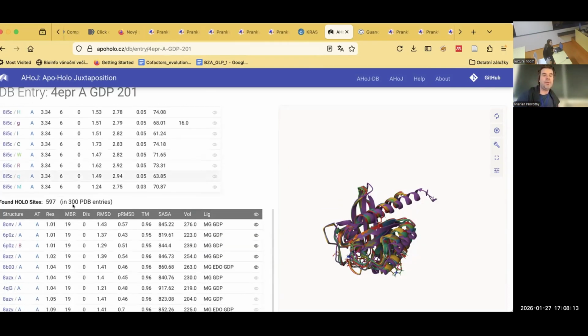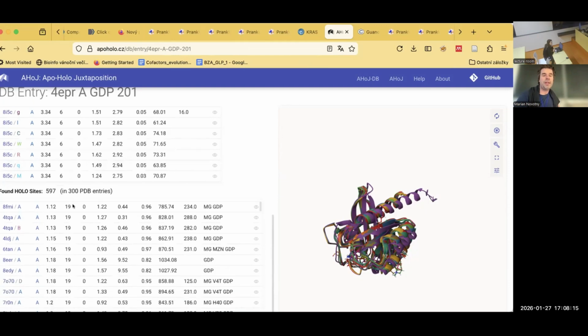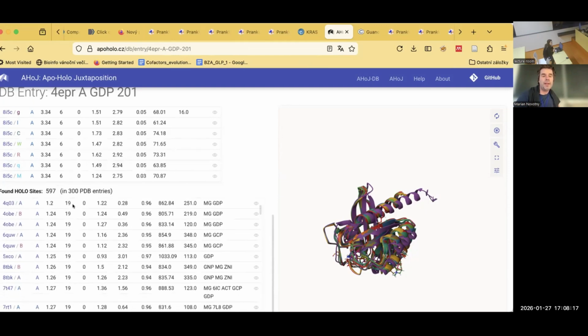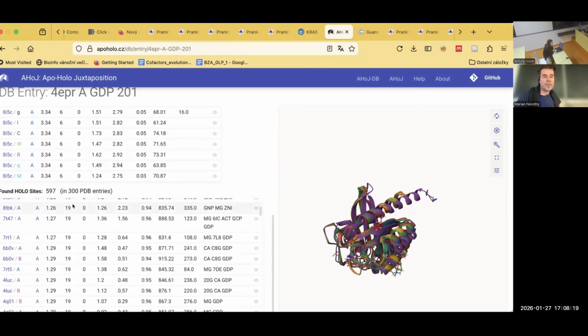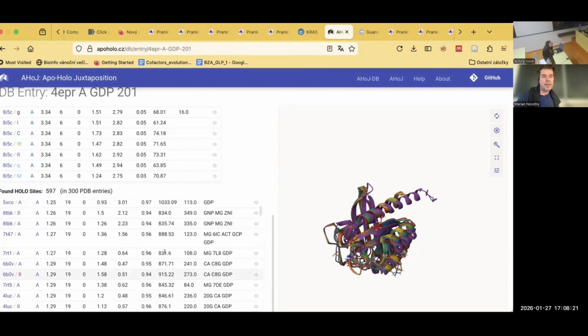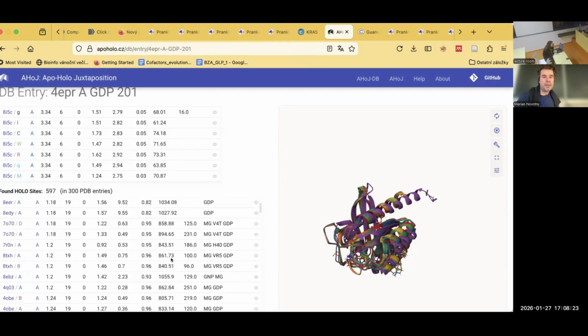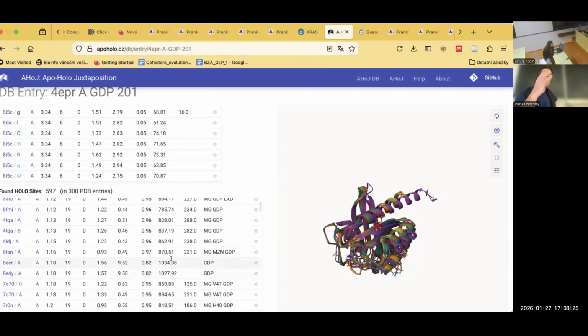And here, I think I have tried it, and you might try it as well, if you would choose one of the structures which is binding GNP, that's the one which should be more fine-tuned for binding GTP, and you would dock into that one, you should get a better score for GTP than into the structure that is binding GDP.